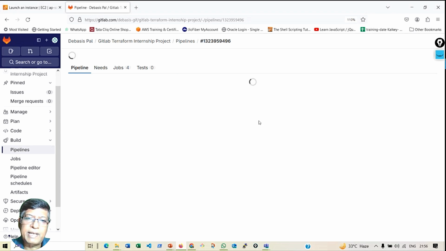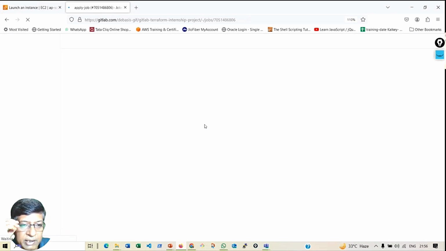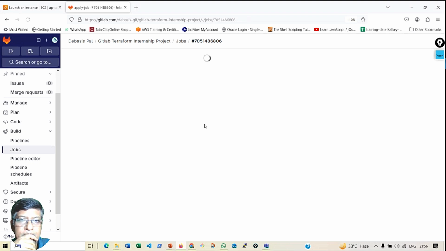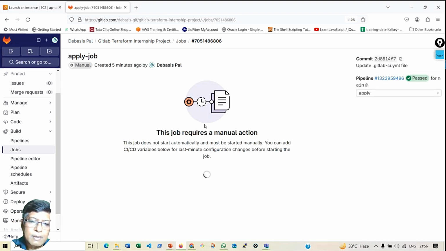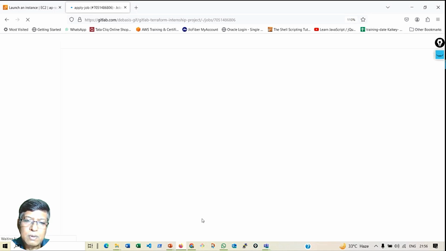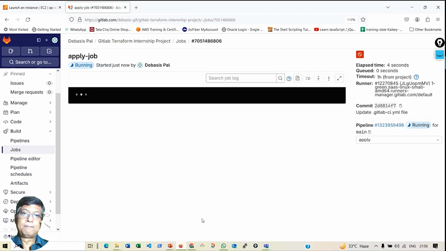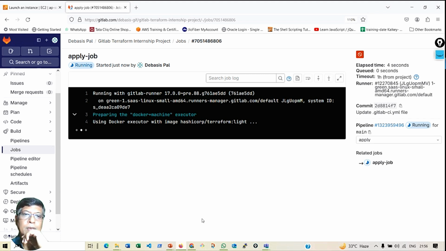See, it is still in the planning stage. Right now, I will apply it. Now is the time for creating the resources based on the state file. It is running the GitLab runner.